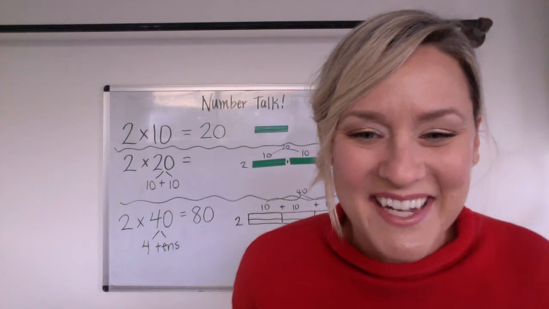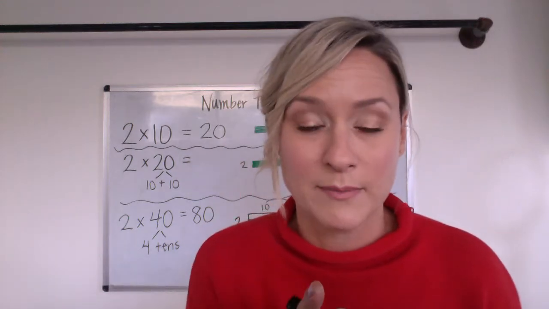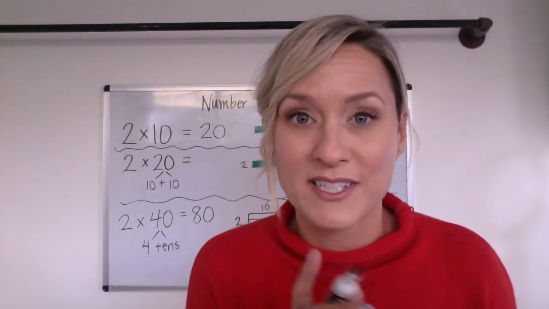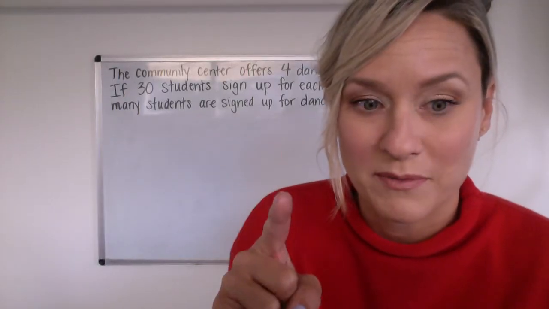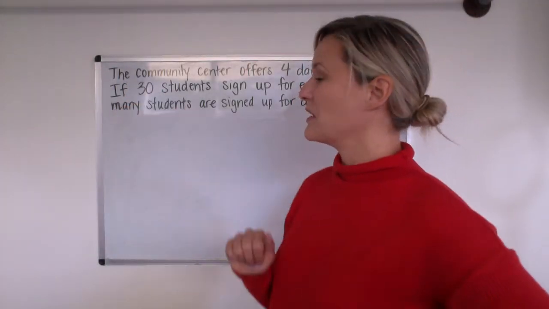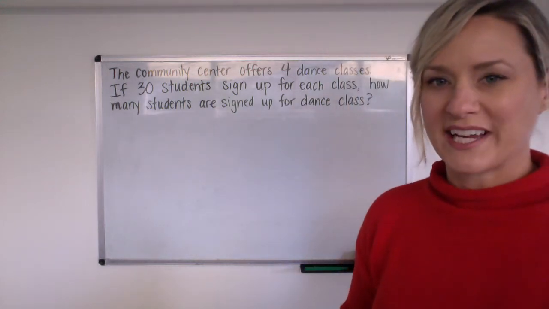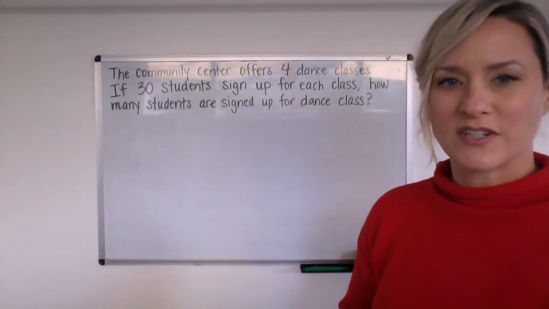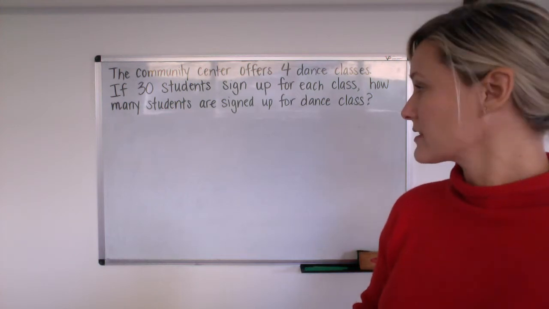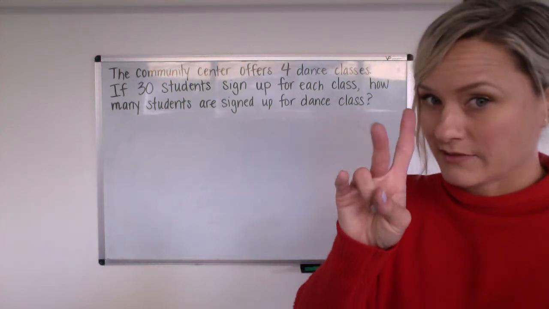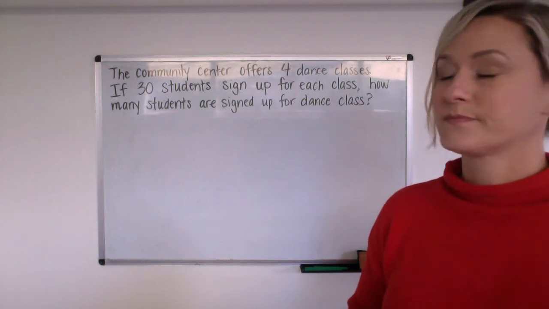I'd love to hear. All right, I'm going to hit pause for a moment and I'm going to get a story problem ready for us. I'll be right back. All right, I got the problem. Are you ready? The community center offers 4 dance classes. If 30 students sign up for each class, how many students are signed up for dance class? All right, second read. Let's all read it to ourselves.